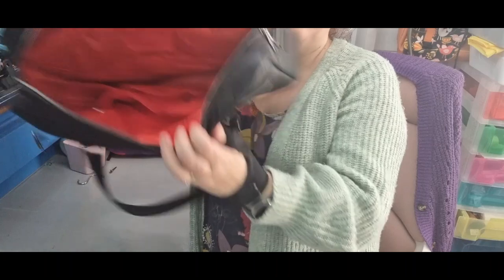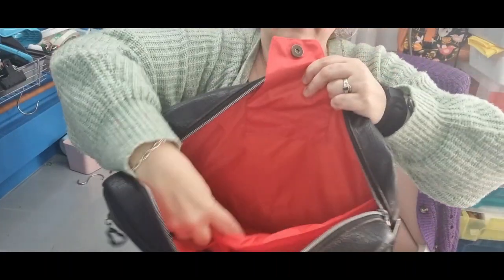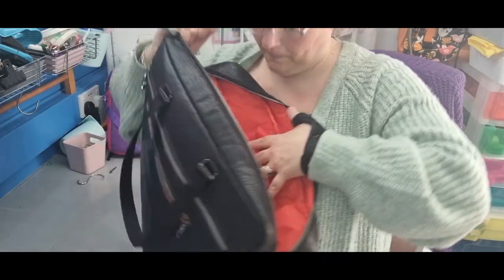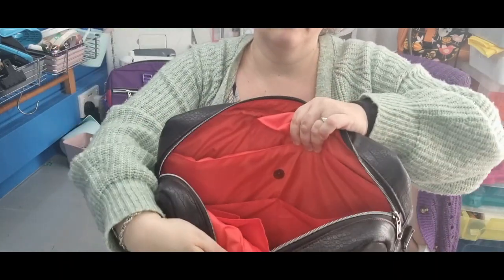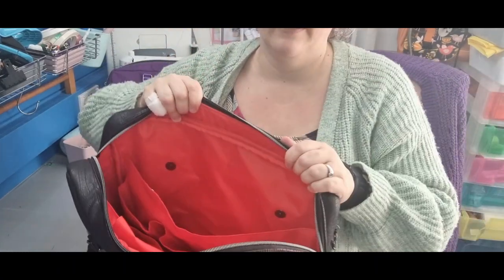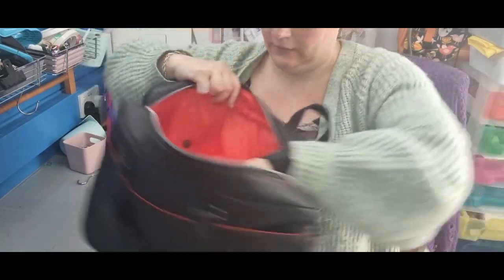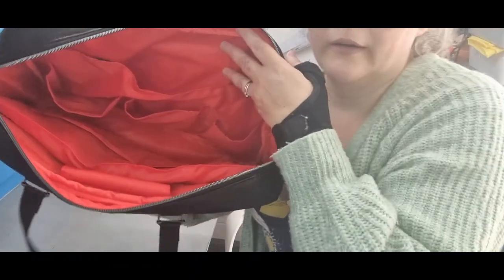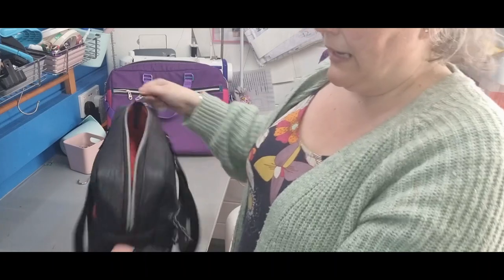and then when you open it up, inside you have a padded laptop carrier case, which has got pockets on the front, and then on the back you have another big pocket with three separate pockets as well. So this bag has pockets and more pockets.